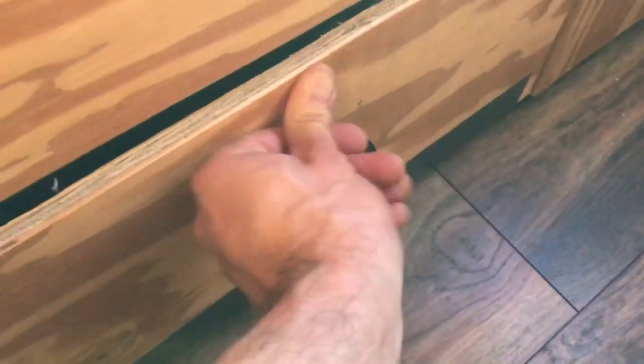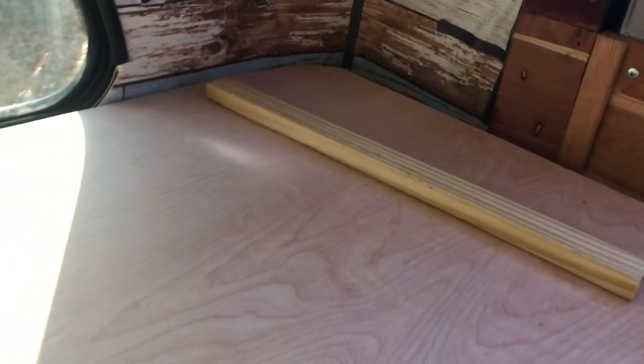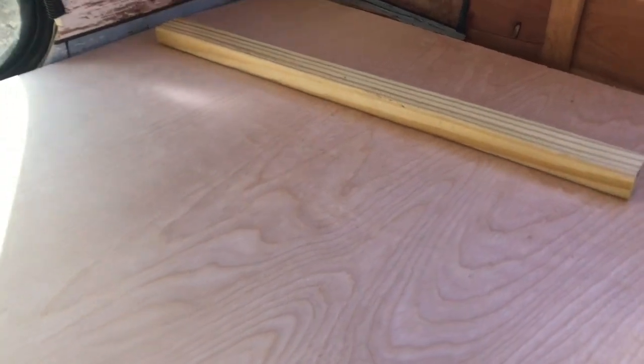Same setup here — can store food, clean supplies, pots and pans, just whatever we need. Close it back up. Our final cabinet over here opens that way with a latch and hinges, speaker box carpet on the floor. This is where I believe I'm gonna have the plumbing — a water tank in there with plumbing running up to the sink right above here.